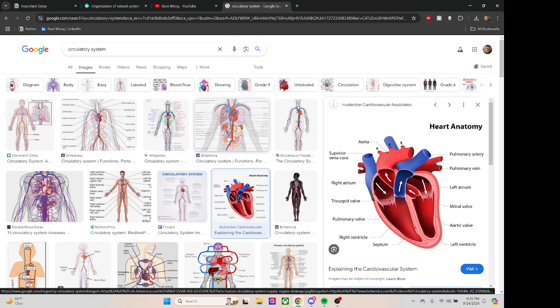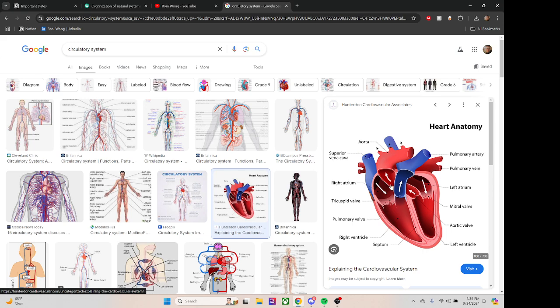There are a lot of diseases connected to the heart. For example, you can get a heart attack. That's because the heart is also a muscle, and the heart needs blood as well, even though the main function of the heart is to send oxygen and blood around your body. So there are veins and arteries on the heart. If those were to get blocked by a thrombus, for example, or an embolism, it can cause a heart attack, also called a myocardial infarction.